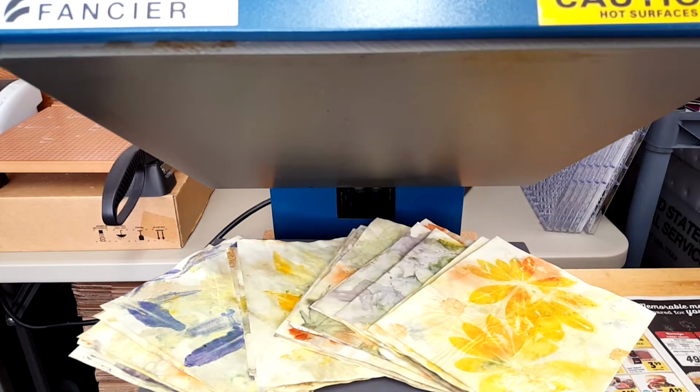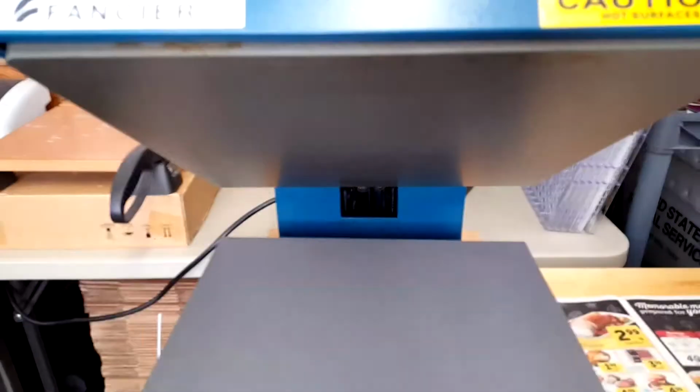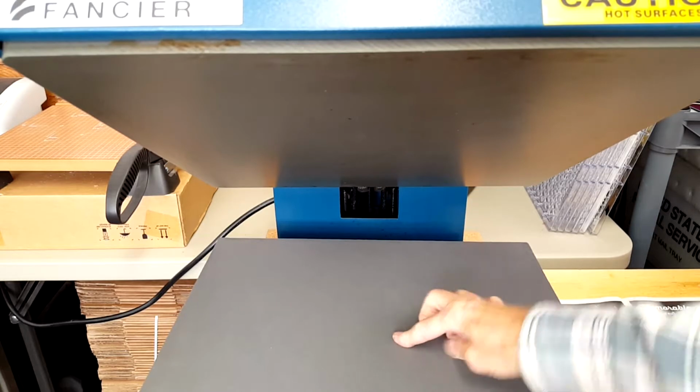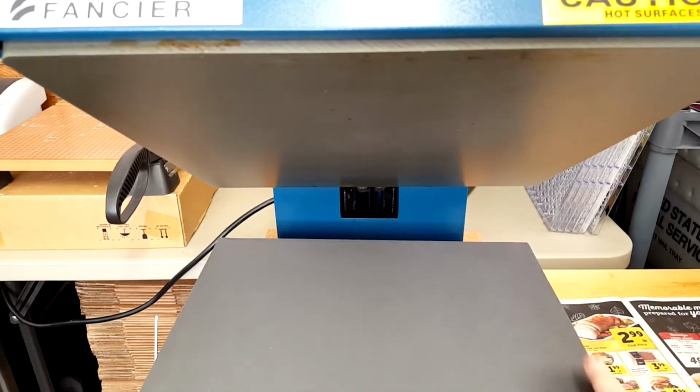The surface, this mat here, I'm not sure, it's a rubber mat. It's probably about a 1/4 inch thick, and it has a little bit of give to it. It's some sort of silicone rubber or something, and it comes with that. It's glued down, but I do notice that Amazon had replacement mats. So if you do mess this up, there are replacement mats available.